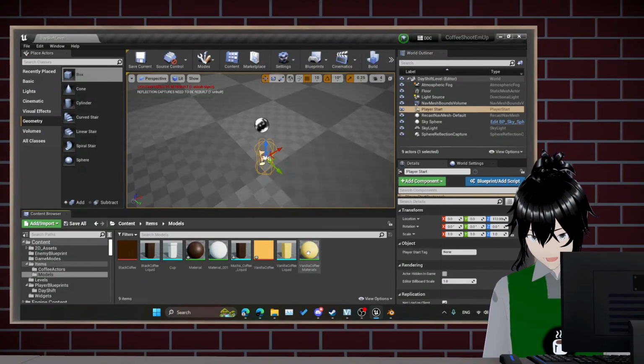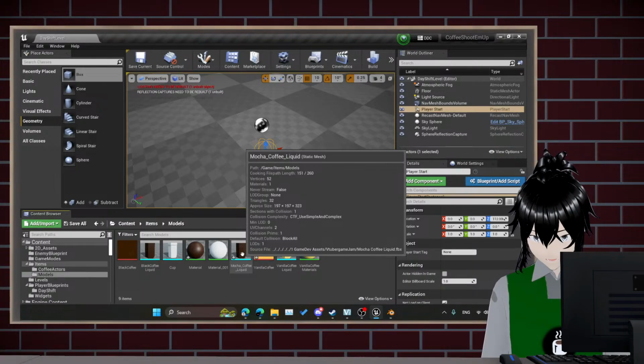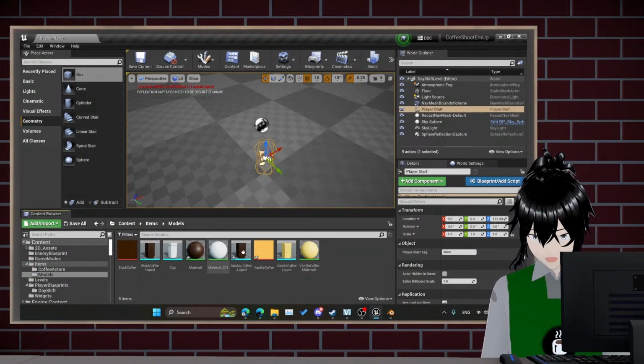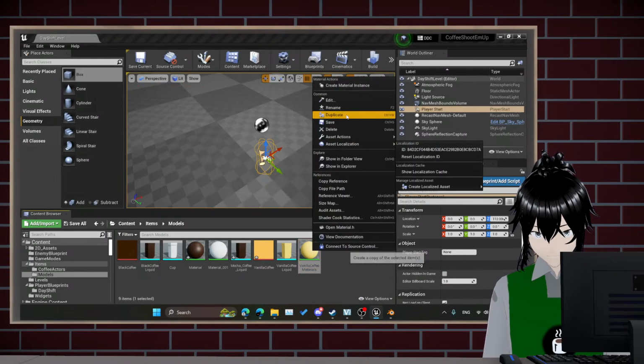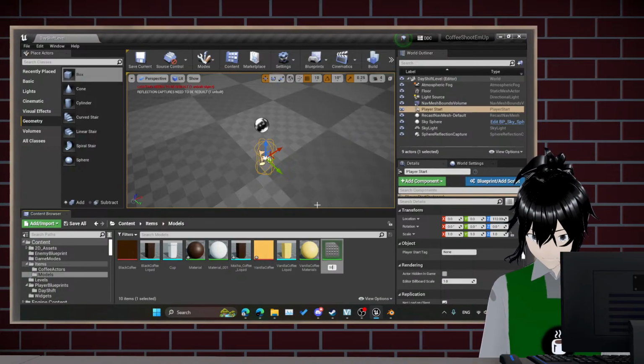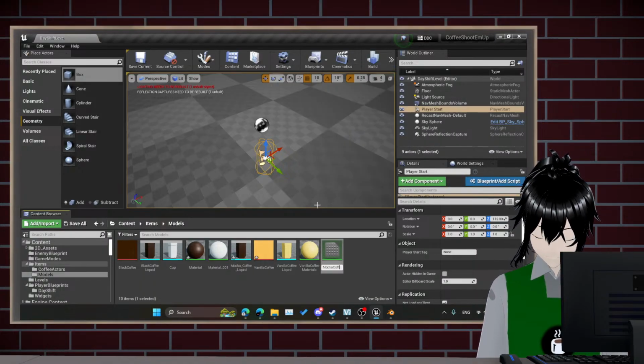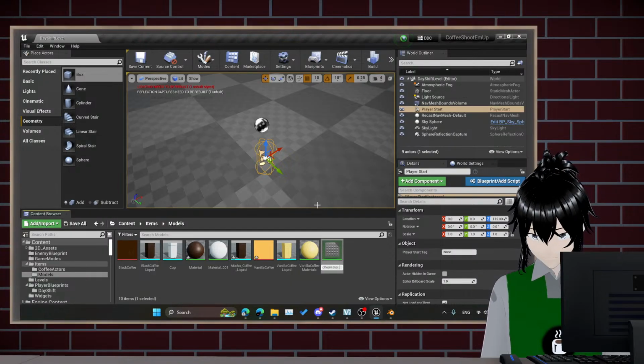Looks like the mocha coffee also didn't import correctly. So what we'll do is just the same thing we did here. Duplicate mocha coffee material.